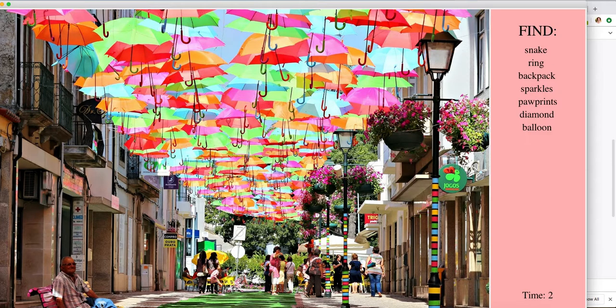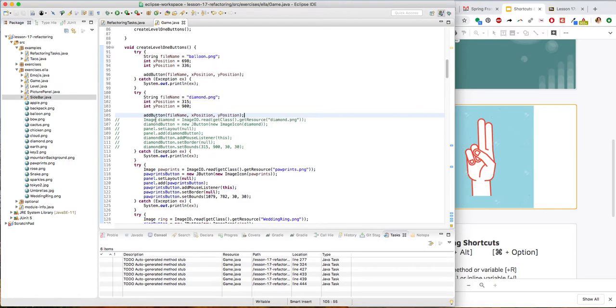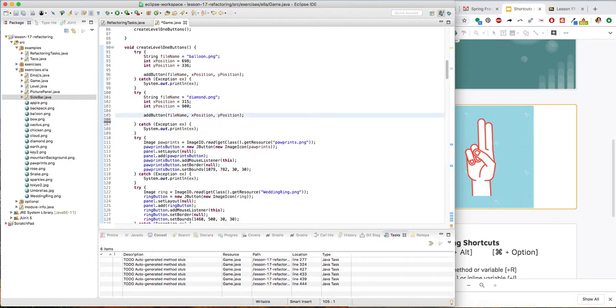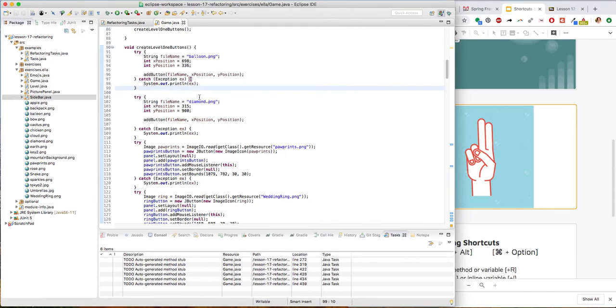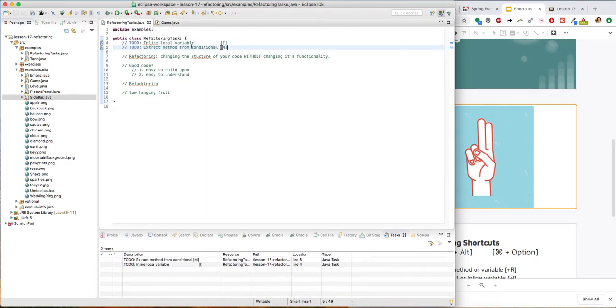Okay, the diamond's shown up in its spot, so that refactoring didn't break anything terribly, so I'm going to get rid of this crud. Okay, this is a quick refactoring. Actually, I probably should have put the try catch also in the method. Now I'm seeing that. Should I do that now? I'm gonna just leave that for possibly you guys should do that because I want to move on. So that was extract method, and I removed some duplication.